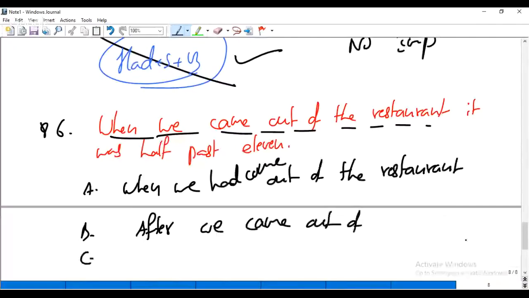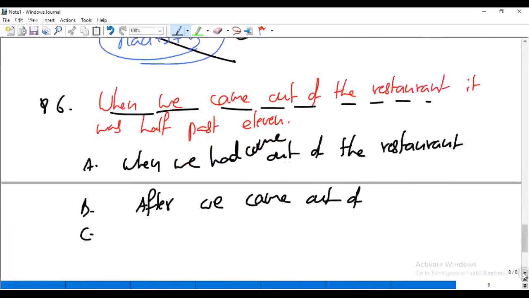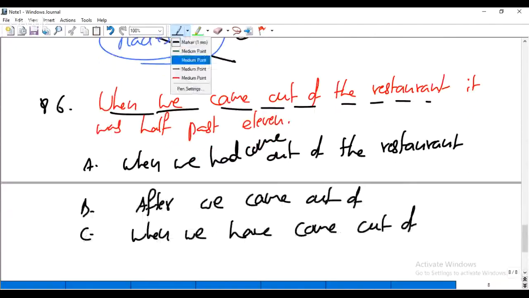Look at this. The words which are given in bold letters are underlined by me in black. And you can see that the next half is in past tense. Then a present option cannot be taken. Moreover, let's see B. After we came out of the restaurant, it was 11:30. It would be in a way in which we may feel that it is wrong, right? But the thing is, when we came out of the restaurant, it was 11:30. So in the given question, it is not in the sense that after we came out, it is 11. So there is no sense of taking this option.